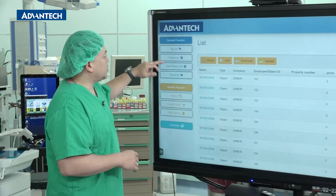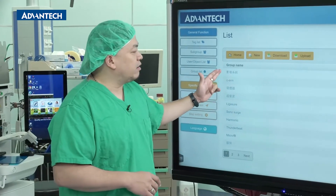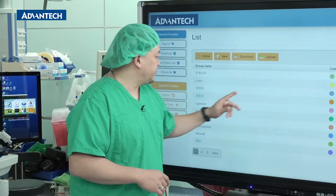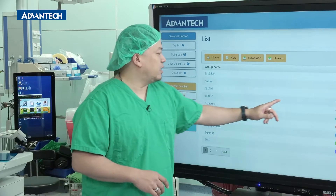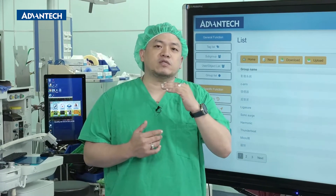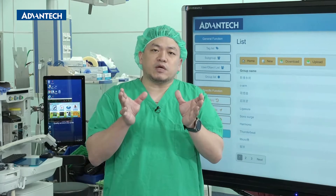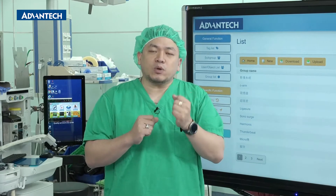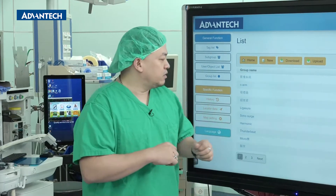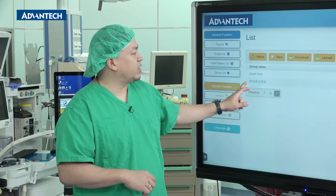Through the group list page, we can see there's a different color for each tag group. The imaging system is marked in green and the ultrasound group in orange. There are many different ways to set the grouping — for example, equipment costing more than one million can be marked in red. With this setting, we can see the red tags on the screen indicate valuable equipment and where it is now. For controlled drugs, we can see purple tags.